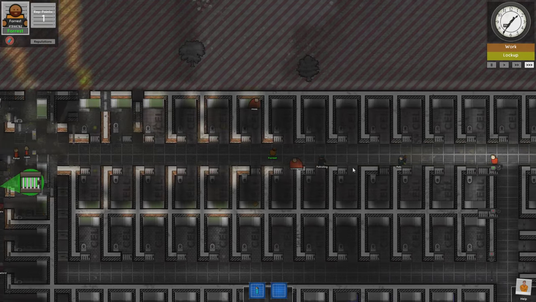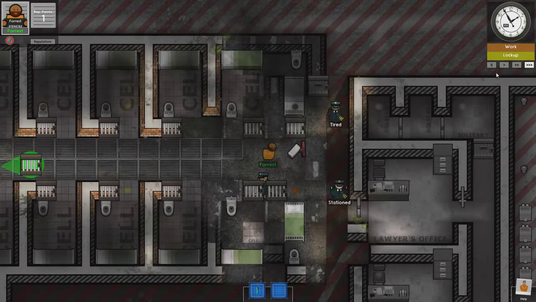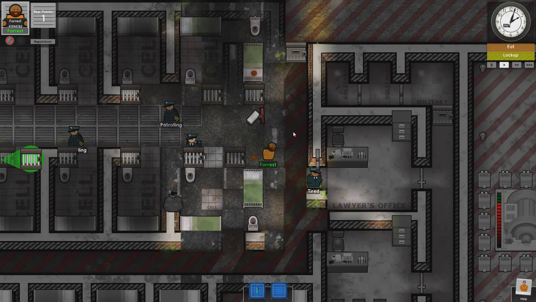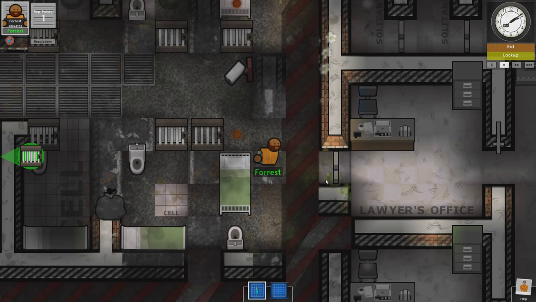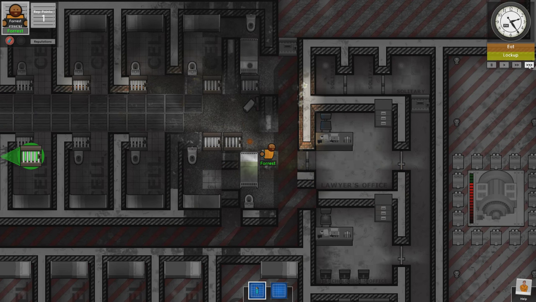Goobers. Okay. They're actively going through stuff. Okay, here's the deal. As soon as that door opens, we're making a break for it. We're waiting.